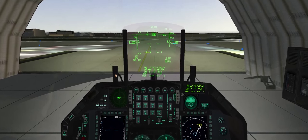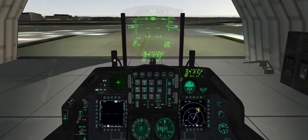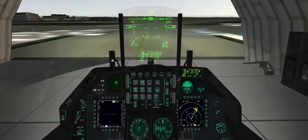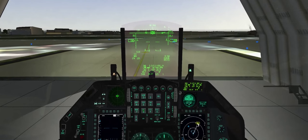By now in the real F-16, we would have done a full flight control check — speed brakes and all that good stuff — and a brake check, and then we'd be on our way. But we don't have a real crew chief or a simulated one, so we'll just hit this, turn the nose wheel steering on by shift right backslash, and then we're off to taxi.